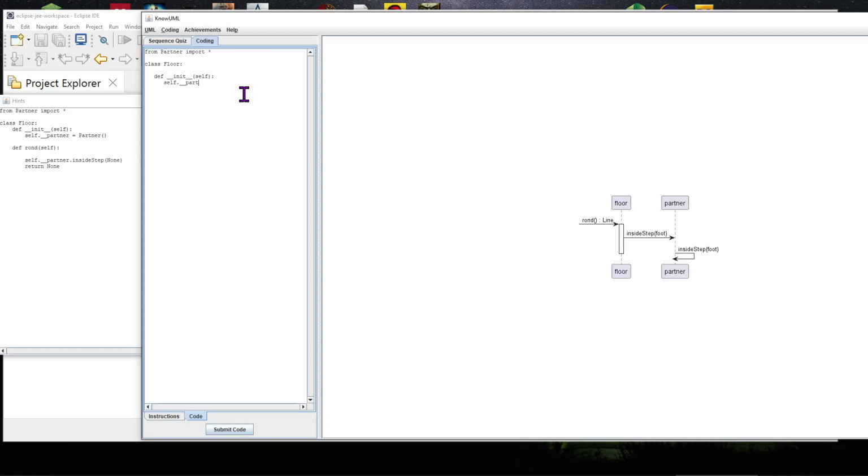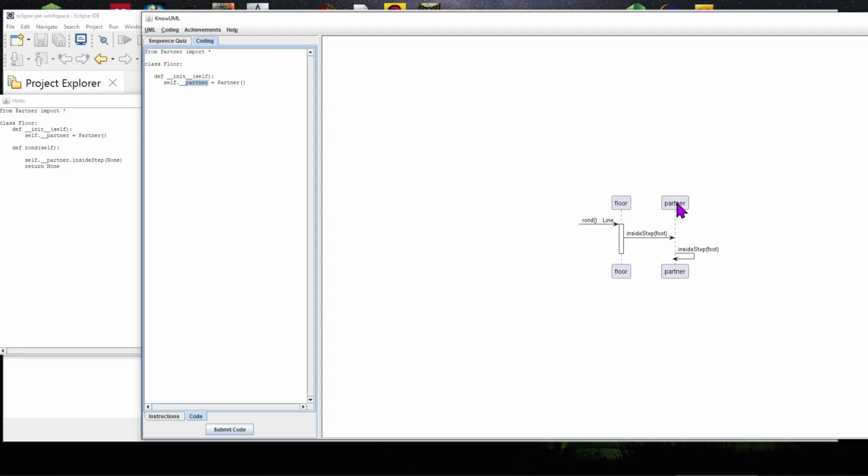Partner, lowercase p, because that's how it shows up in the diagram. It's going to be a capital P Partner, the name of the class. So capital P Partner is the name of the class I'm importing from the other file, which happens to be a file named capital P Partner. The lowercase p partner is what I'm referring to it as, because that's what the diagram refers to it as, right?